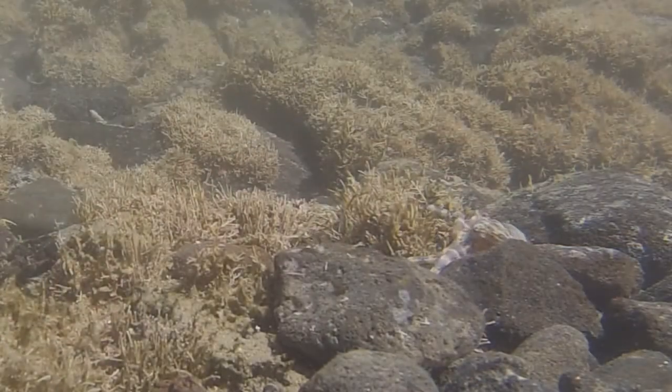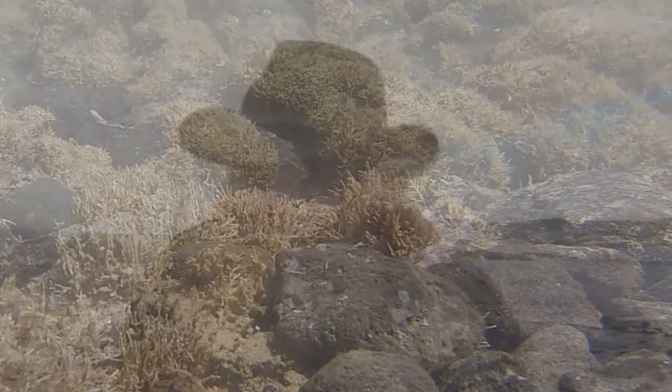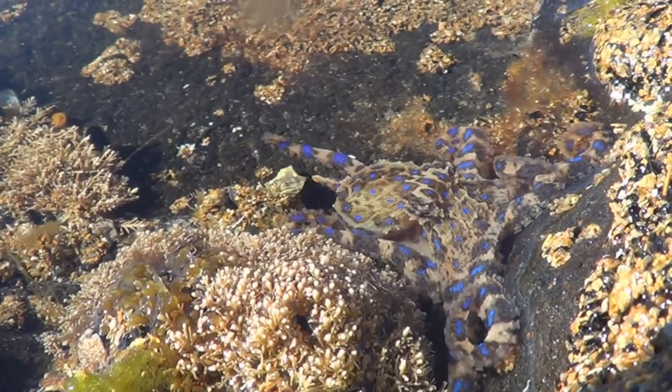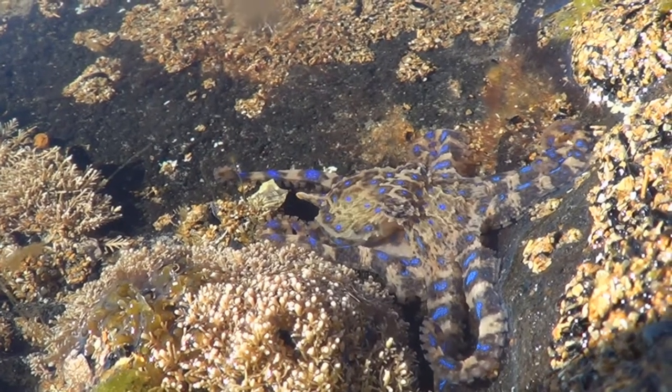When you think octopus, often you think of something big and menacing like they have in the movies. And they're really cool too. But the most deadly, the most venomous octopus is right here in the rock pools. It is the most dangerous mollusk of them all, and yet it looks like a little toy. It's so brightly coloured, it's tiny, and it lights up like a Christmas tree when it's a bit irritated. So when you've got a disgruntled octopus and it glows with bright blue, you know not to touch it.